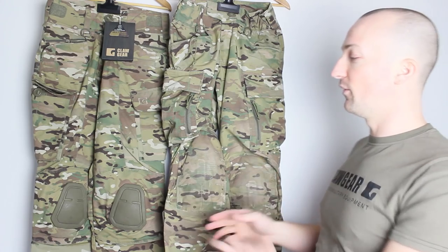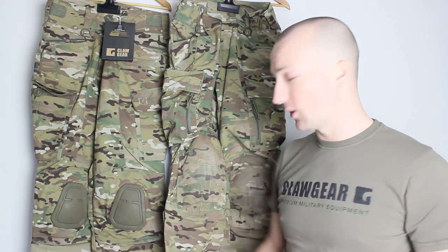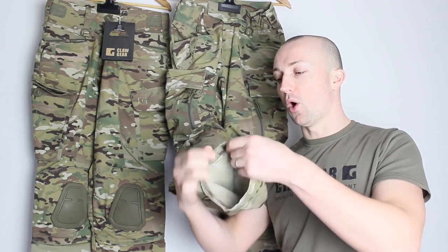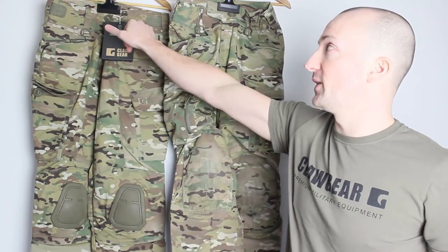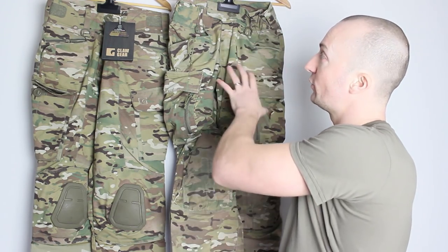It really does come down to which one you prefer — internal or external knee pad. They're both made of the same material and both going to repel water. Obviously the Stalkers have the gaiter in the bottom, which is a really nice feature. Trying on both of them, with the nice padded waistband, the Stalkers do feel very sleek around the body — they fit very well, feel a little bit tighter and more tapered to fit, and feel a little bit lighter in their construction compared to the Raiders.